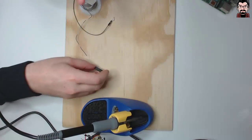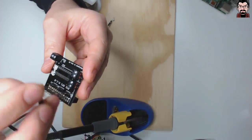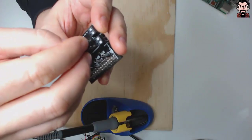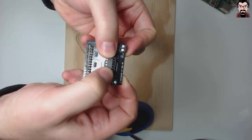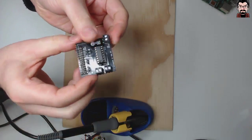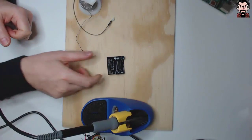Last but not least, let's take the IC and put it in the right orientation, like so, and gently push it down into the socket evenly from all the sides. Done. The board should be ready. Let's move on to testing it.